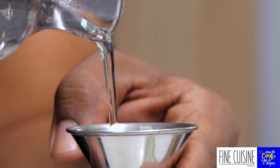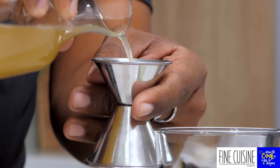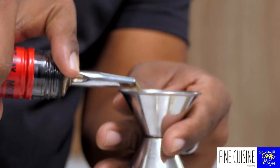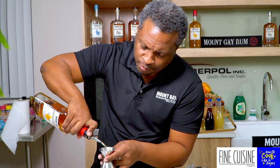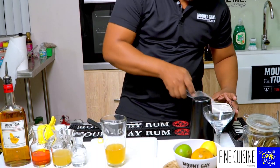1 ounce of simple syrup gives a nice balance. Some people may not like their sour sweet. I find that here most people ask for additional simple syrup, so I just like to make them at a nice balance one time. I'm going to add 1/2 ounce of aquafaba made from the brine of chickpeas, 1/4 ounce of cola tonic just to increase the flavors and add a little kick, and then we're using 2 full ounces of the Mount Gay Eclipse rum. And this rum has such nice flavor and character. Some ice.